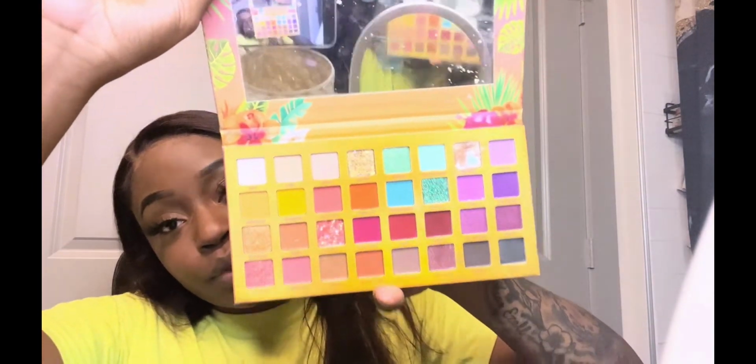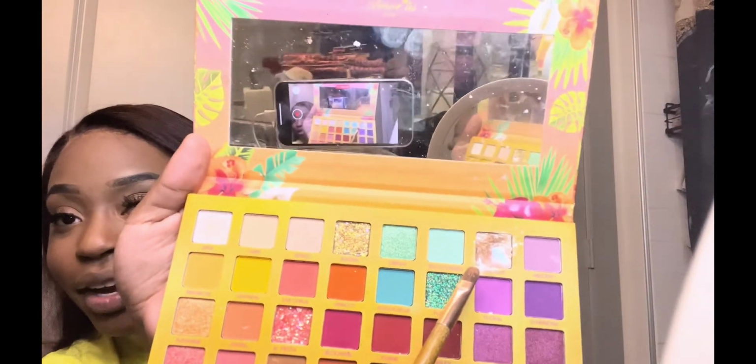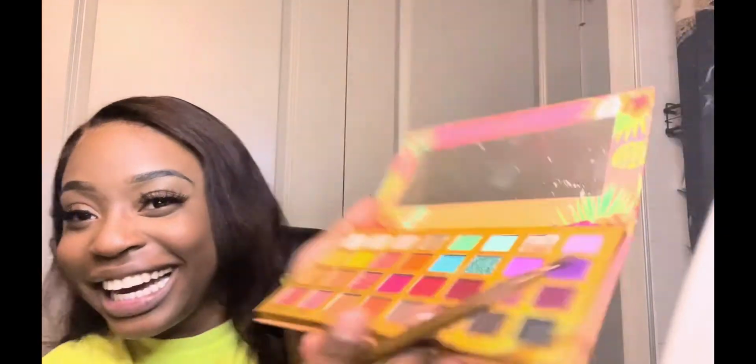Okay, now we got the lashes on and we finna go in with the little eyeshadow. What color is she doing today? Okay, she got the Hibiscus Dream. I don't know who it's by. Ooh, look at them colors. Let's see what she's feeling today. I feel like she's gonna go with a pink. Yes, that's what I was looking at. Oh, no. Oh, y'all, I'm wrong. She ain't doing no eyeshadow. She's using that as a highlighter. But purr. Yes, I know y'all see that. That's cute. Gotta do it under the eyes. Just basically highlight all those points on your face.